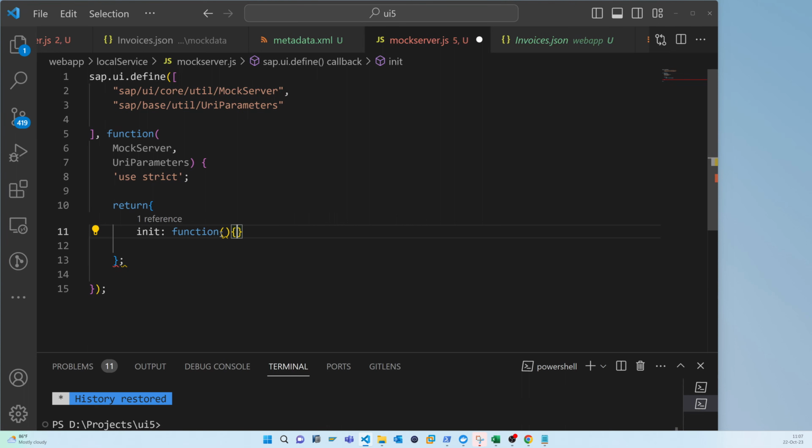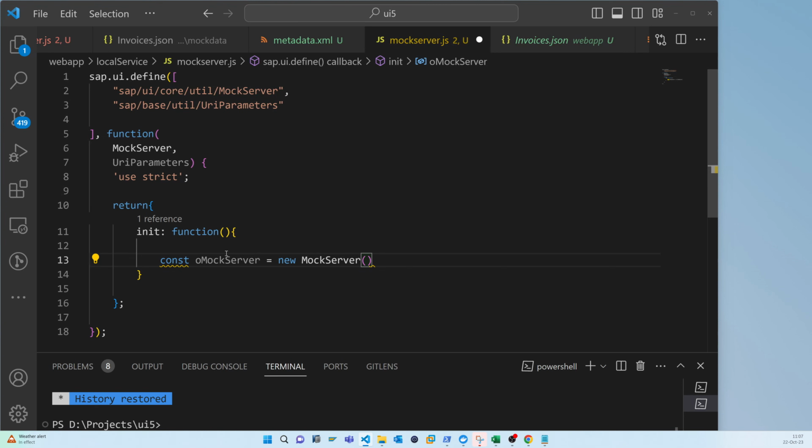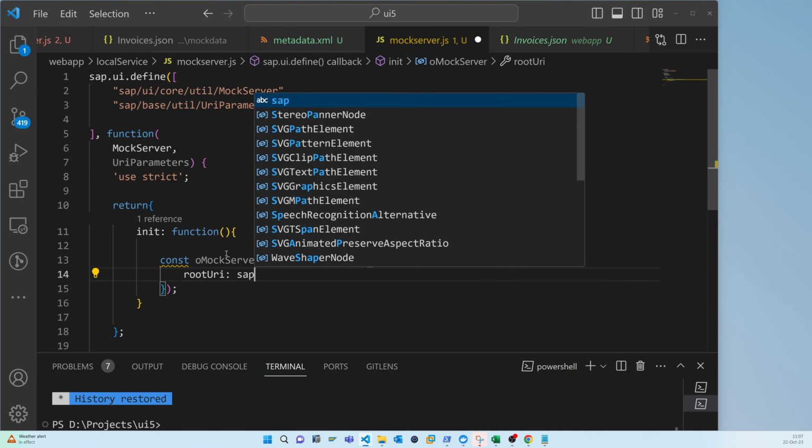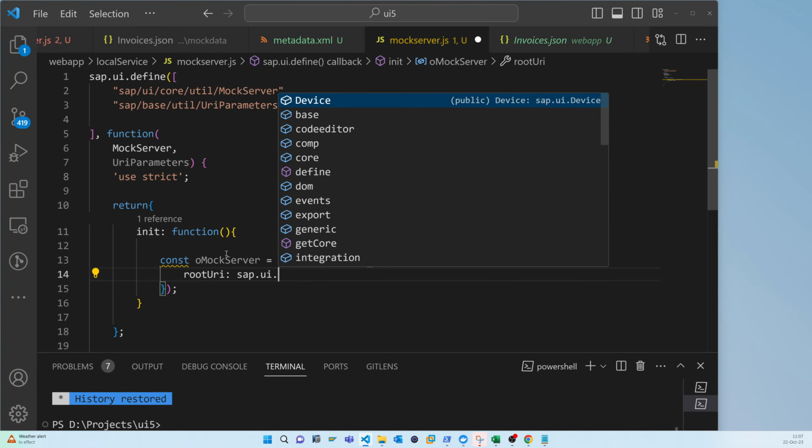and now it is updated with the function, and now you have to create a constant mockServer, new MockServer, and inside that we have to use the rootUri, then sap.ui.require.toUrl.